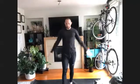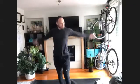Let's get a little bit bigger. Same way, but just nice and big. Elbows are still locked out, going forward. Be mindful of your shoulders. Five, 4, 3, 2, and 1.